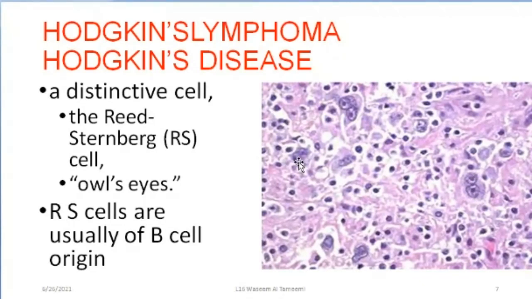اسمها العلمي Reed-Sternberg cell. يوصفوها بحرفين RS cell. هي شنو؟ هي description. هي حسب هذا الوصف عبارة عن morphological description. عبارة عن binucleated أو multinucleated two adjacent cell. هاي تسميها owl eye appearance أو Reed-Sternberg cell. It is pathognomonic cells of diagnosis, histopathological diagnosis of Hodgkin lymphoma or Hodgkin disease. Reed-Sternberg cells are usually of B cell origin.